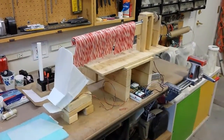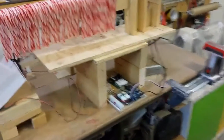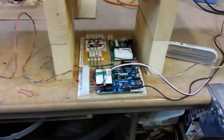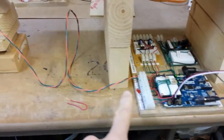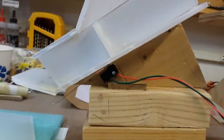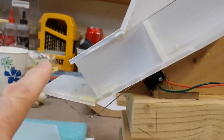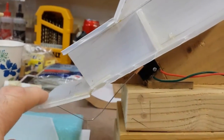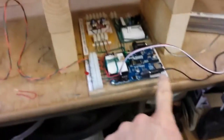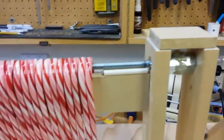This is Lightman with the latest update of the candy cane factory. I've gone ahead and taken the controller board and hooked it up through this wire here to the sensor that senses when a candy cane drops. The door opens and closes when the candy cane falls through the chute. It clicks the switch which then tells the propeller board that everything's fine and turn off the servo motor. It's a continuous servo motor drive that runs the threaded rod for the candy canes.